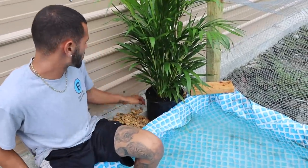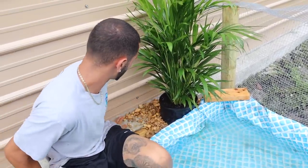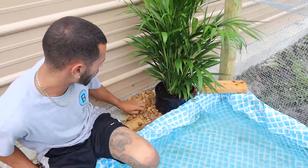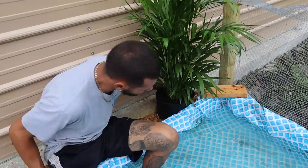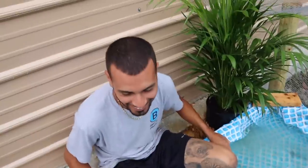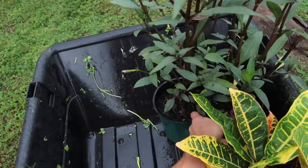Pretty decent. So the gators can actually hide behind this as well if they really want to. Just gives it a little bit more of a pop. Cool. What the heck? I hope that piece of wood doesn't break, buddy. Me too. That's gonna be really funny. Now let's grab some more plants.